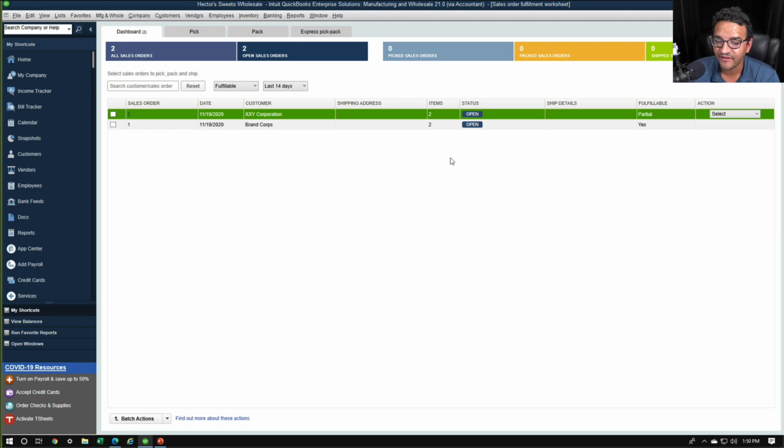So if Intuit were to open up custom fields or header fields or memo fields to be added on the screen, this screen would be a lot more useful. But enough of that. Let's just talk about what it can do. So a couple of things you're going to notice.